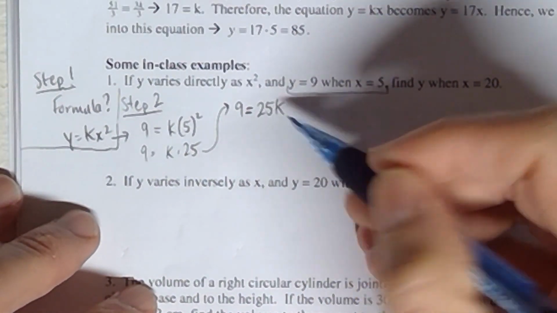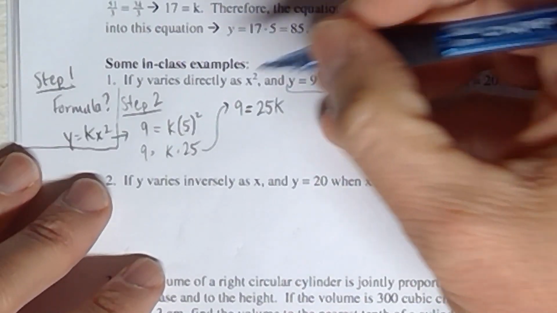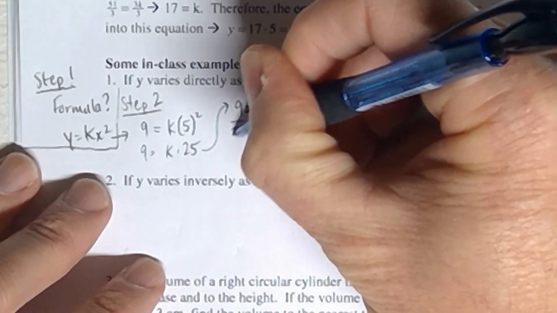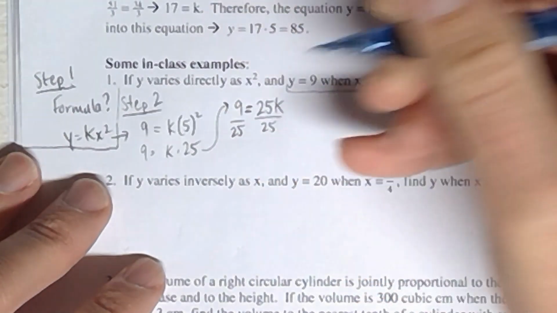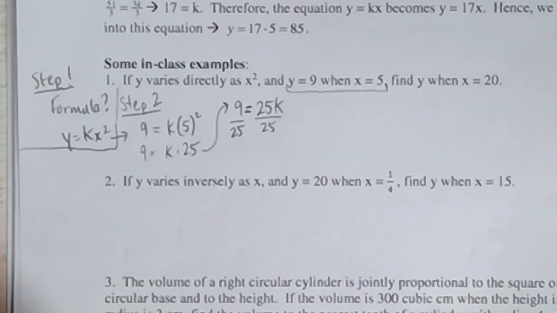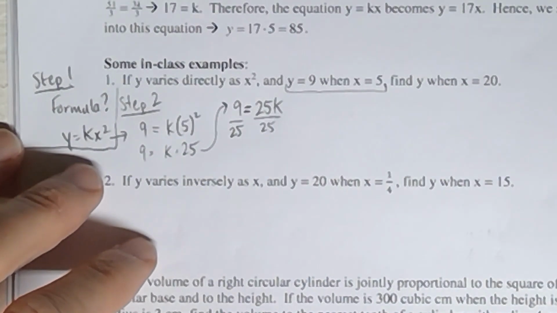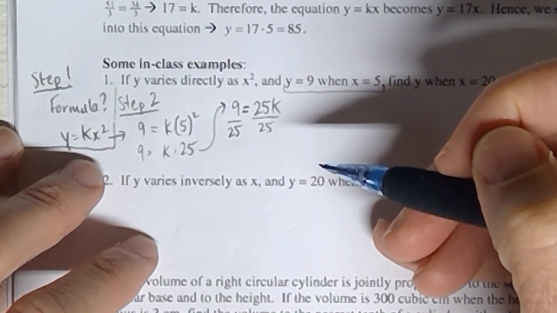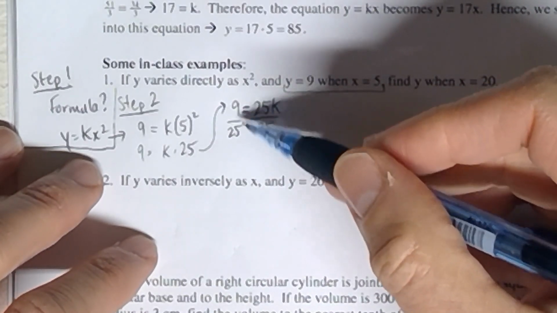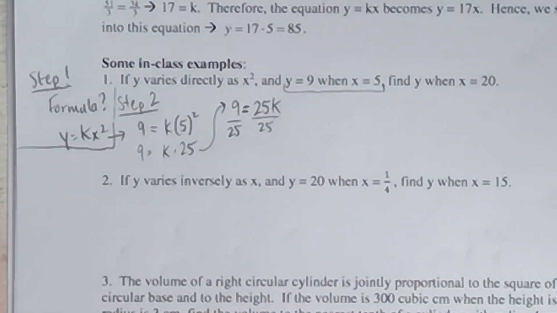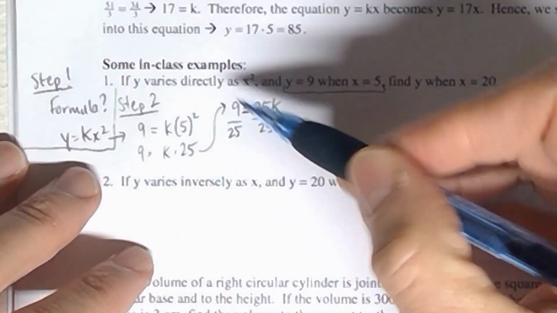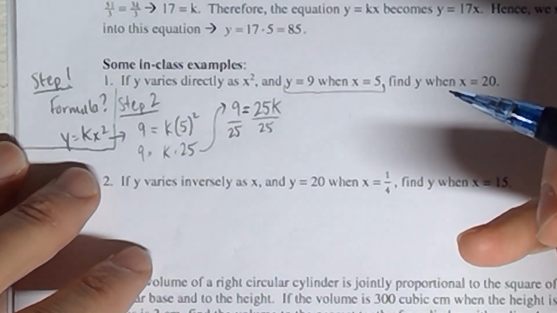It's k to the first power. There's no k to the second or anything. So we need to divide out to get the k by itself, and we get k equal to 9/25. Now, it's okay to make that into a decimal if you want. You don't have to. If you're going to keep a fraction answer, and this is not the final answer anyway, you could keep it as a fraction, but you could make it into a decimal if you want.